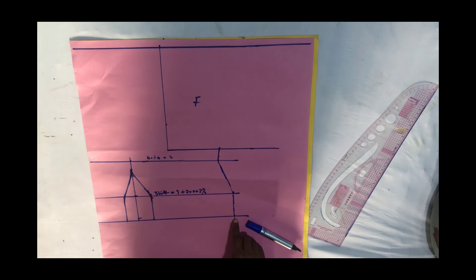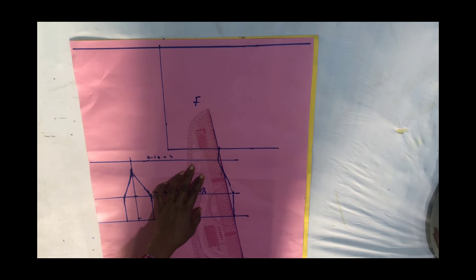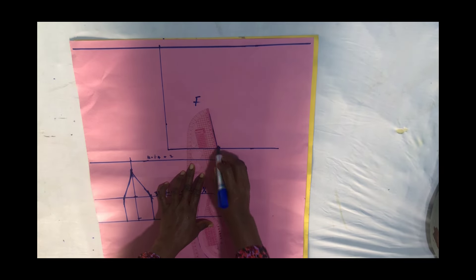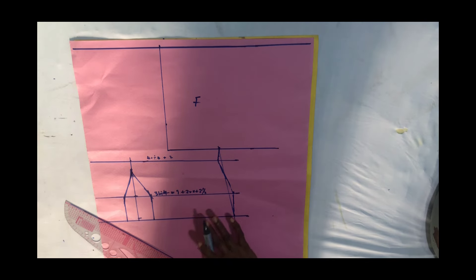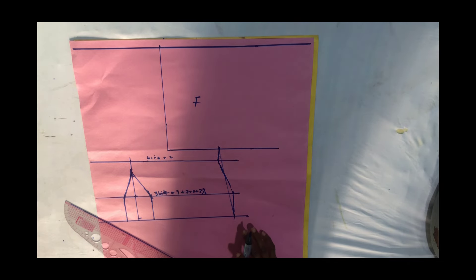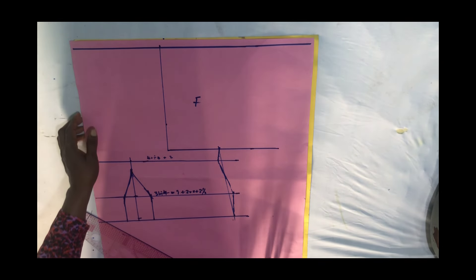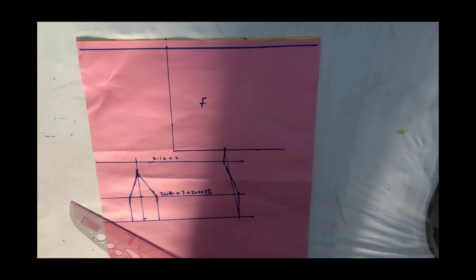Because I'm no longer a beginner, this is the way I would mark out this line — instead of going this way I go this way. I did it the longer way so you understand what really happened. Now we are going to be putting in our neckline. There is something about this neckline — you can see we are doing a build-up neckline, and this neckline has tricks and techniques.